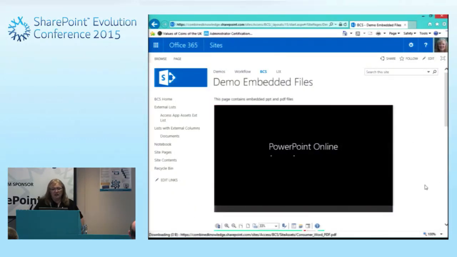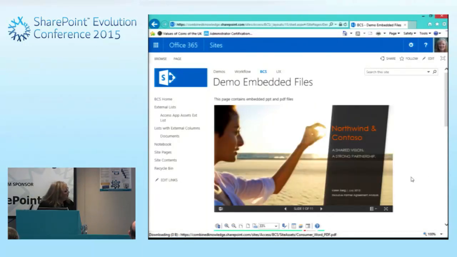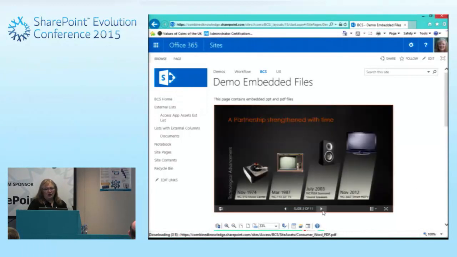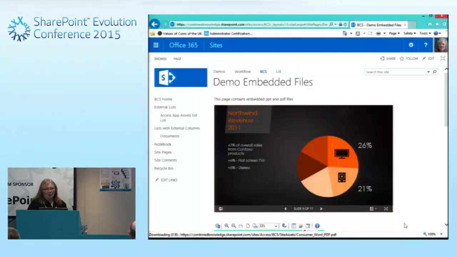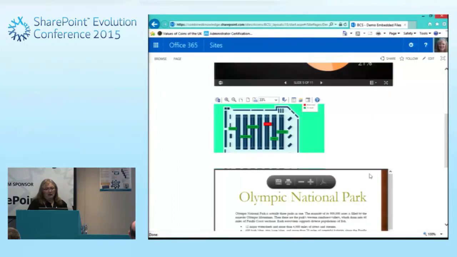Here you can see on the page, I'm embedding a PowerPoint, so I can click through the slides of the PowerPoint on my page. Further down here, you can see I've embedded a Visio diagram. I'm not using Visio Services here.